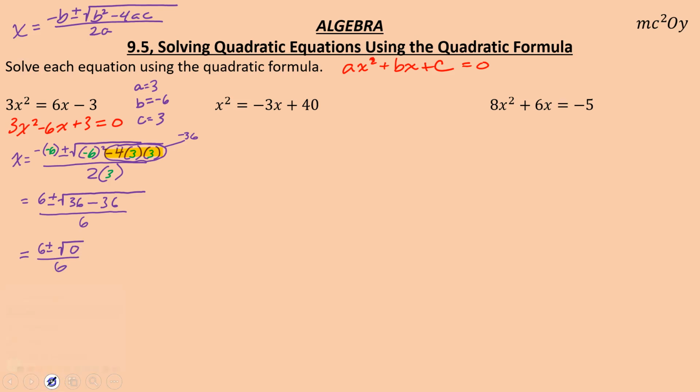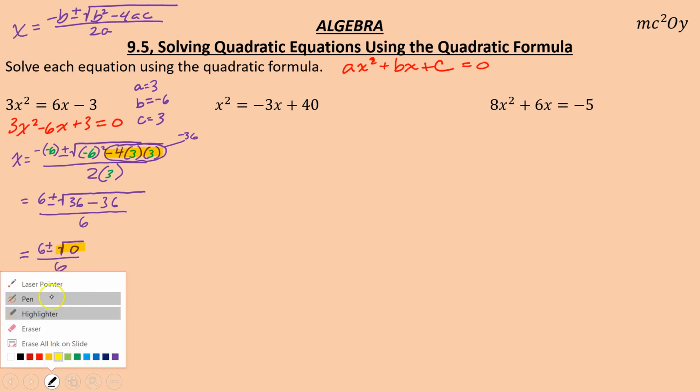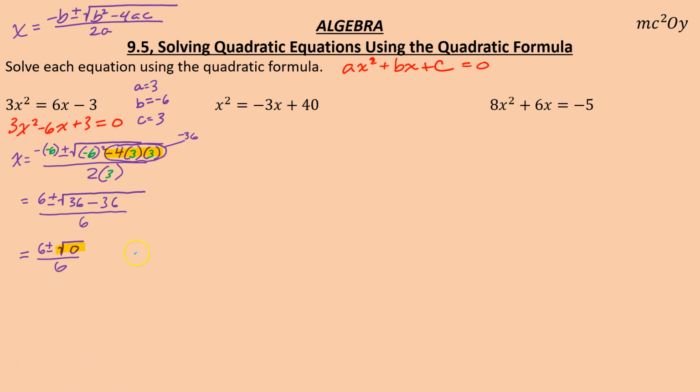Well, remember when in previous lessons, whenever you get a square root of 0, that told you something about the solutions here. In this case, what I know is whenever there's a square root of 0, that's going to tell me there is one solution, one real solution there. Okay, so let's just keep that in the back of our mind for later.